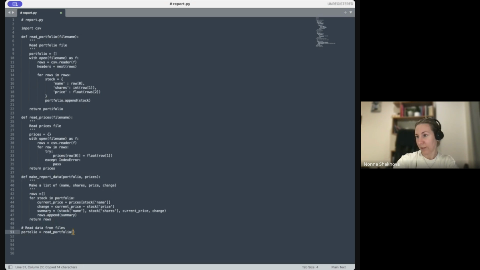And what we need here, read portfolio. And right now you will need the path to the file where you downloaded your files. And I will try to see where I downloaded mine. This one. Okay. Do I have it?